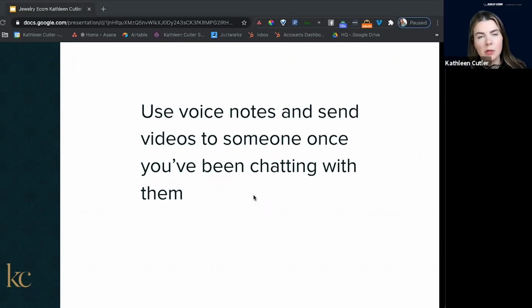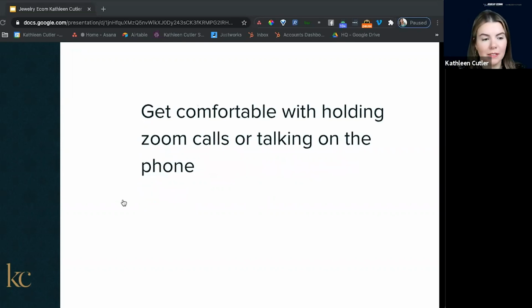And that's an incredible way to build intimacy with your clients, to have this moment of, maybe they say, oh wow, that's more expensive than I expected. And instead of justifying or writing out something to convince them otherwise, by leaving a voice note, you bring a level of humanity. You bring a level of that they understand, that you see them. And that's a really great tip and trick to bridge some of these objections that you might have and make it feel more as if you are together in person.